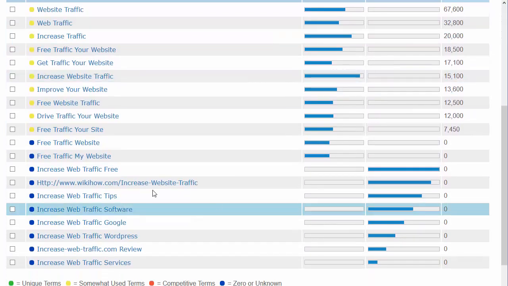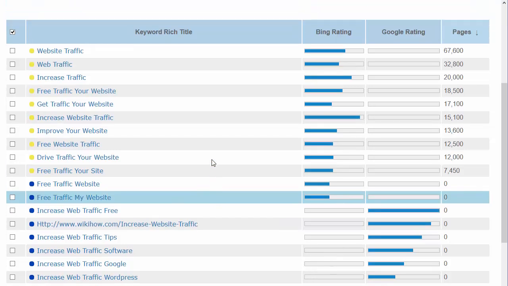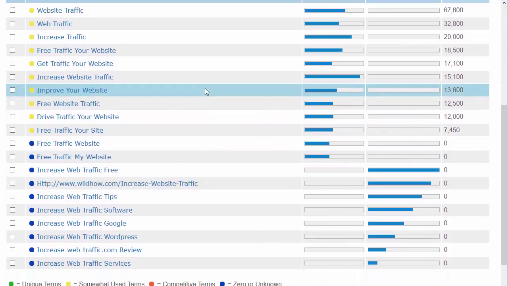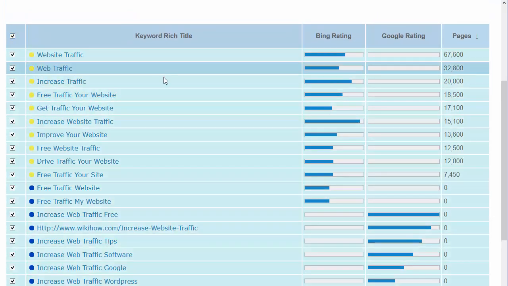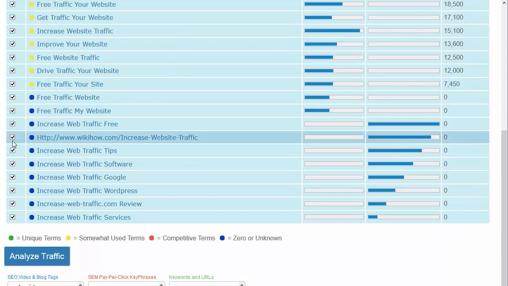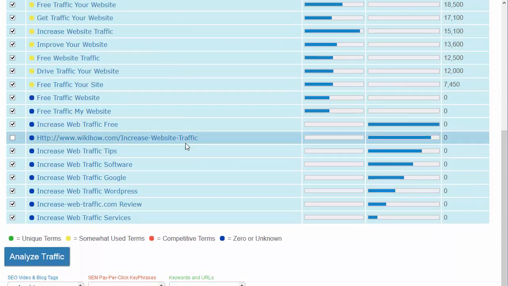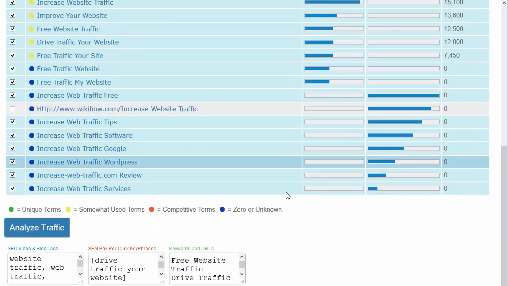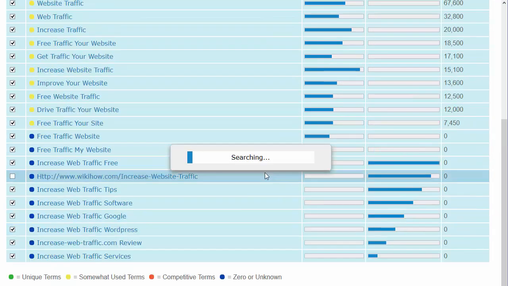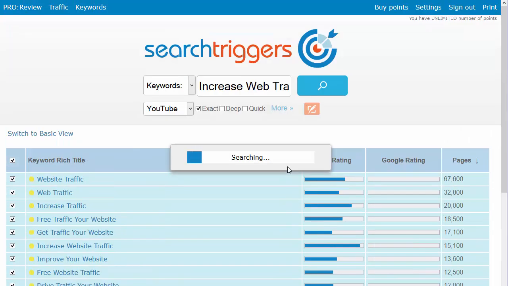Okay, so again, increased traffic, Google, WordPress review. Let's go in here. Let's just run some numbers. Might as well analyze the traffic and spend a little money, shall we? All right, let's go ahead and analyze the traffic. Let's take a look and see what we have here. Remember, right now we're only looking at the competition. We have a pretty good niche. We're working on increasing our web traffic. It's rare in alignment. All my existing ads will work just fine.